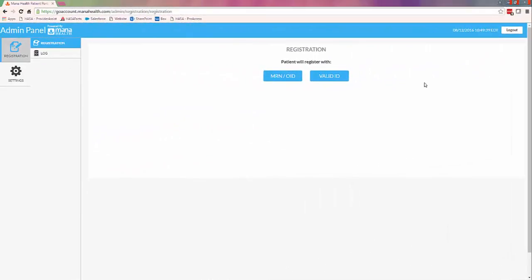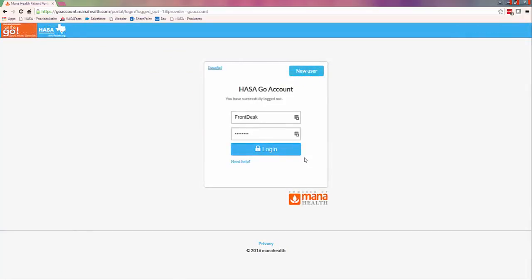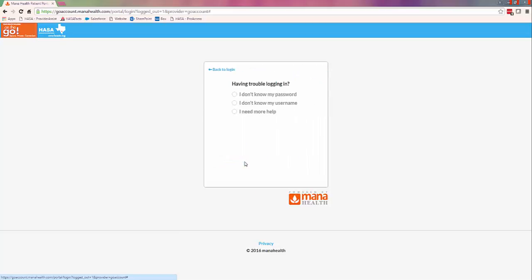If a patient has lost their invite code but hasn't used it yet, you can create a new one for them by re-registering them, and the old one will be deactivated. If they've already used their invite code to sign up, you can create a new one for them, but when they use the new invite code, they will be directed to their login page. If a patient forgets their username and password, they might contact you for help. You cannot reset the username and password for them, but you can direct them to the correct link. At the login screen, they can click Need Help, and this will guide them to receiving their password or username.